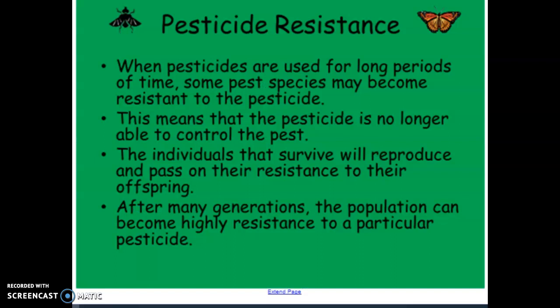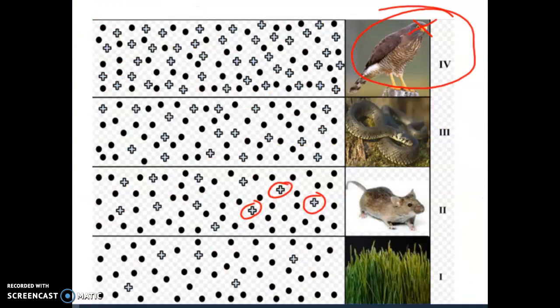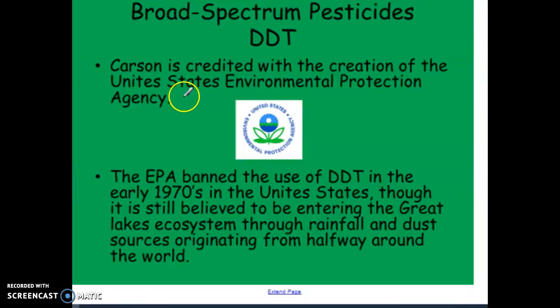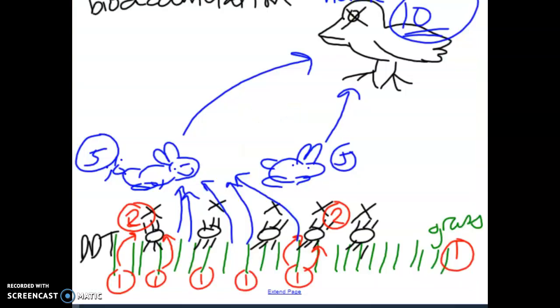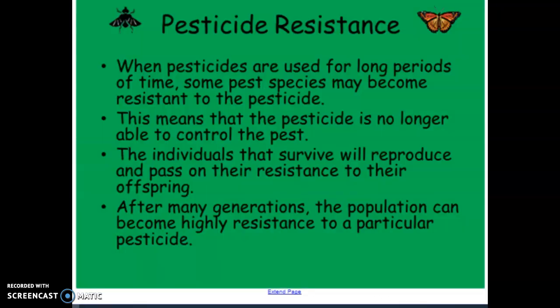Okay, so before I get into pesticide resistance, I just want to reiterate, right? These fat-soluble pesticides are no longer being used. The Environmental Protection Agency in the United States and of course the federal government of Canada put into place in the early 1970s that they are no longer able to use fat-soluble pesticides, which is good for all things.